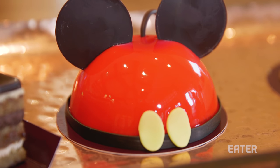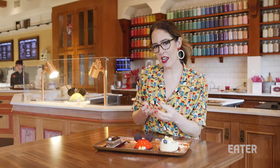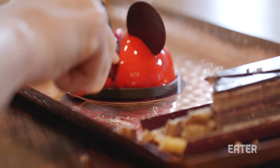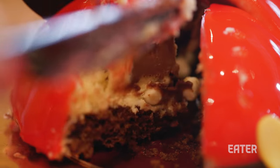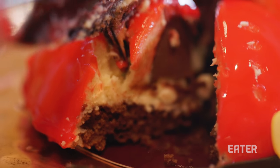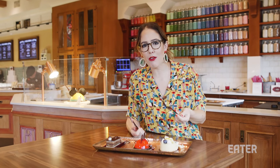This is what I've been waiting for. It is a Mickey Mousse — a tiny version of the dome cake we had earlier. As someone who has eaten every Mickey-shaped food that exists, this might be my favorite. It's so creamy and sweet, but not overwhelming in the way that sometimes cakes can be — not too sweet. It's like the perfect density. I never thought a mouse would taste good, but mice taste pretty good.